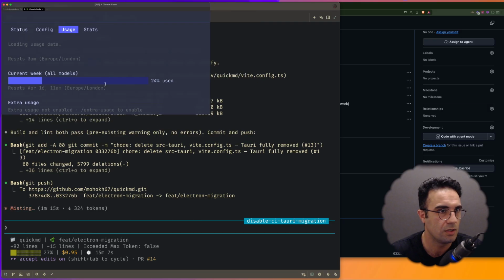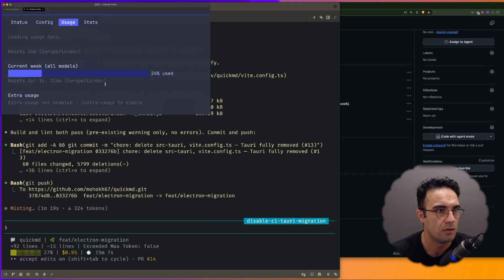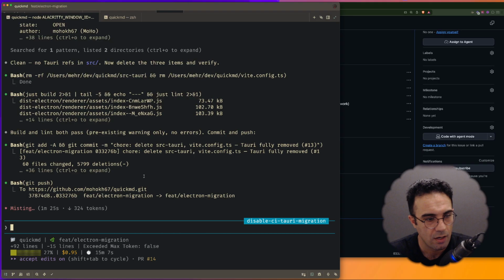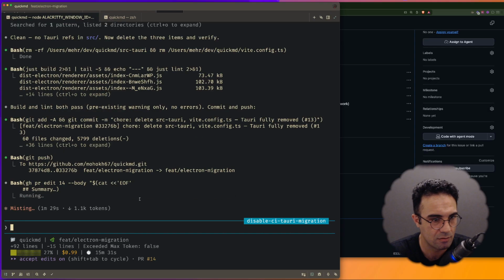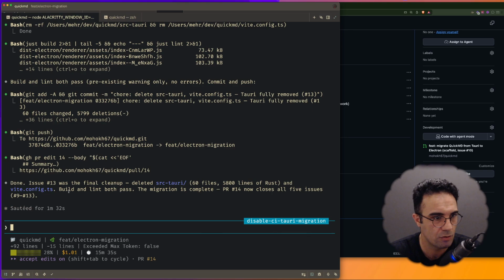I zoom in. I don't care. I think we are very good because I can see even the current session is not fully in. So we should be good.